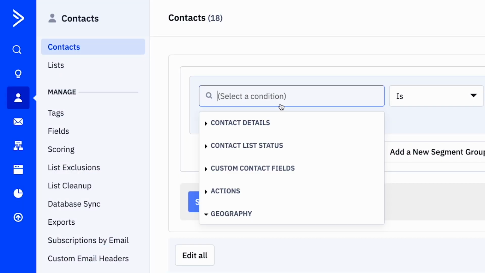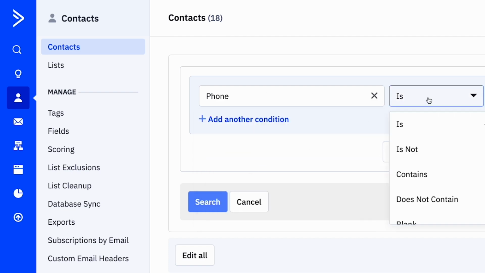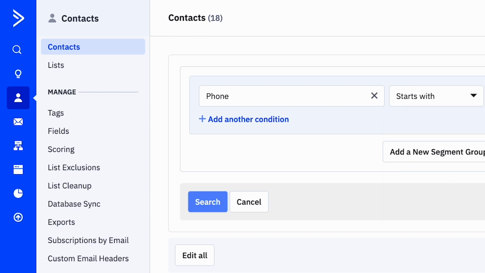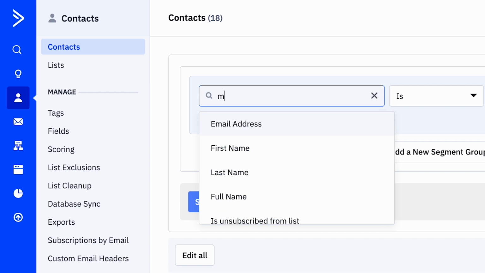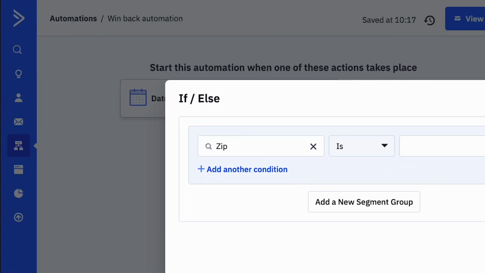These operators will pop up when you select conditions such as text-based custom fields, URLs, and specific standard fields like phone and zip. The starts with operator allows you to match against the first set of characters in a field's value. Starts with is perfect for when you need to segment against naming conventions or patterns within your custom fields. Target your contacts by zip or area code, or even generate lead scores based on site visits to a specific URL folder.